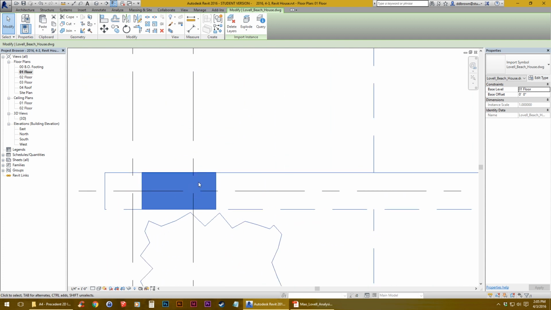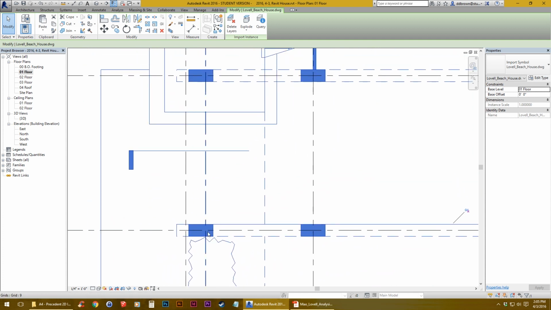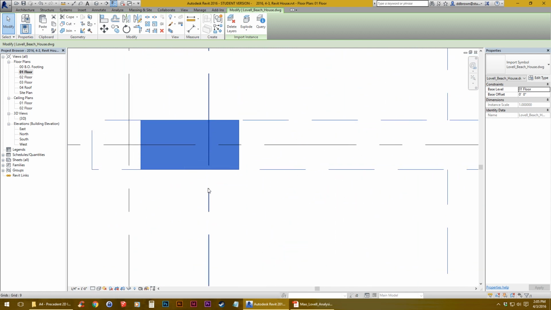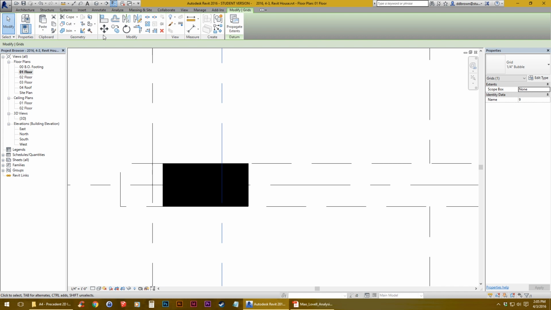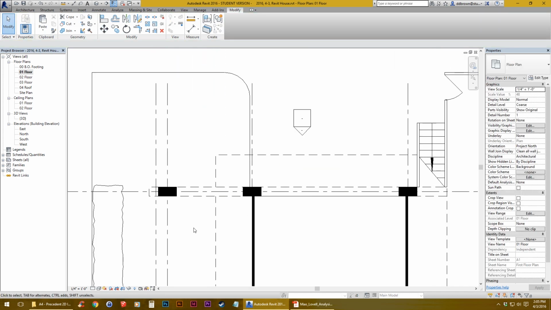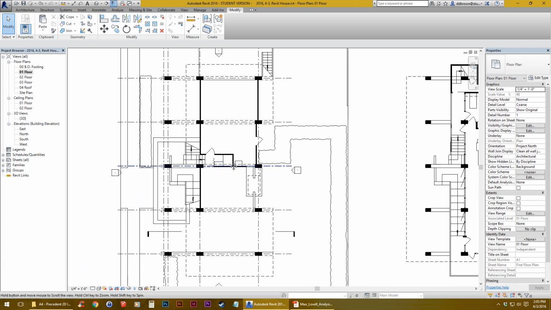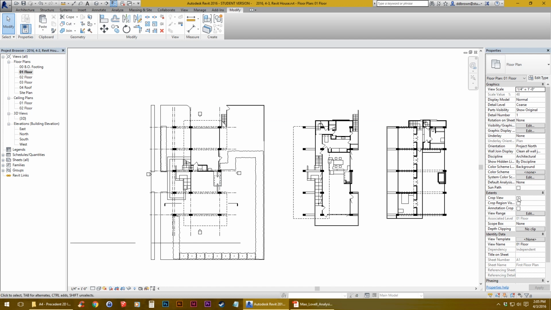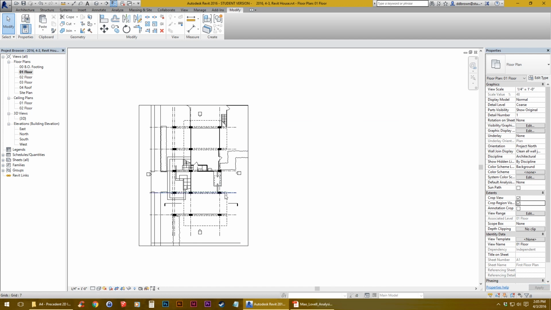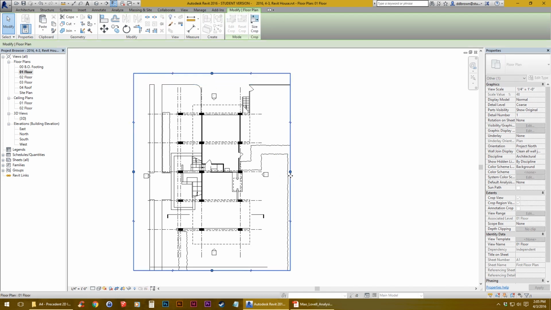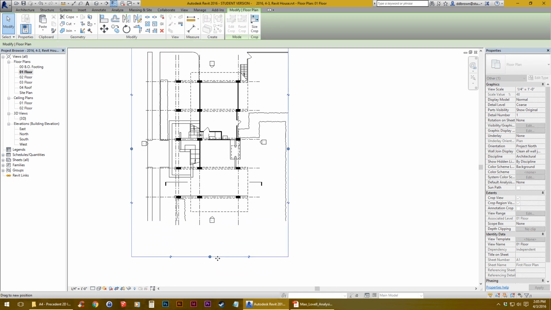Alright, so that is lined up, and you can see these columns roughly line up here. They don't line up here, but they line up in the section. So I'm actually going to adjust this grid line so that it lines up with the center of the column in the plan instead of in the section. Then from here I'm going to turn my crop region on in the crop view. That should automatically pick up the crop region of the last view. And I'm just going to drag this out a little bit so I can see the edge of the plan.